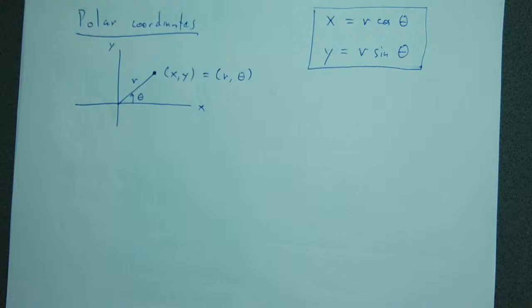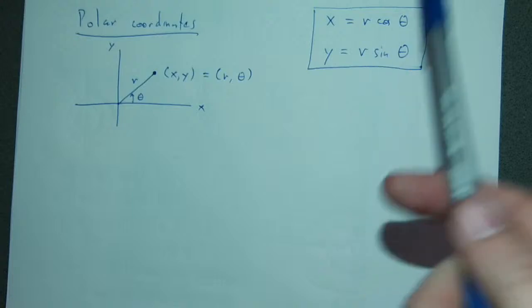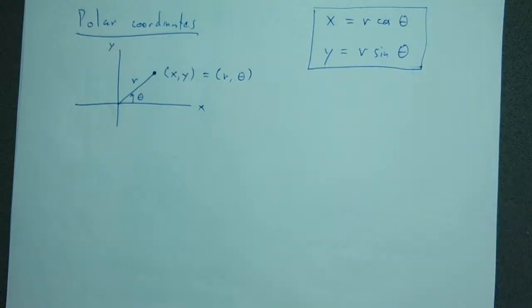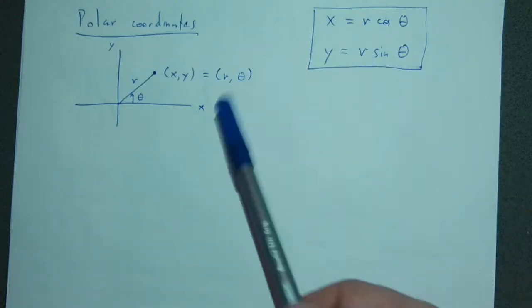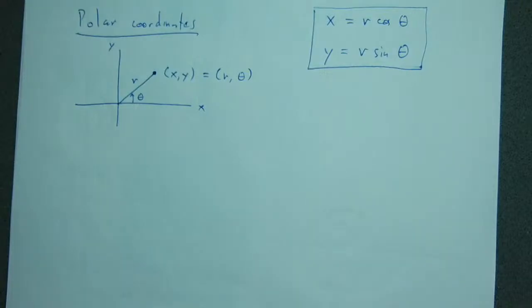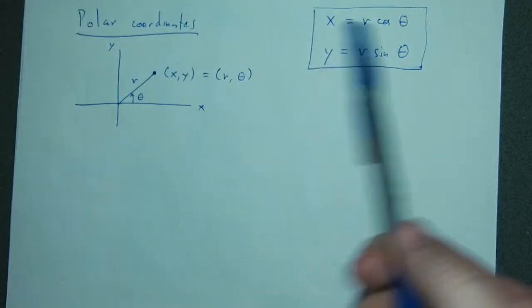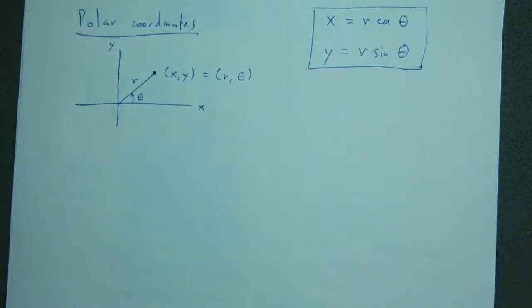This is my transformation that takes me from polar coordinates to rectangular coordinates. Now, you might ask how I know what direction I'm going in. I can go in either direction. This is the direction from polar to rectangular coordinates, because if I have r and theta in front of me, then computing x and y is easy. I just plug r and theta into these two relations and I'm good to go.